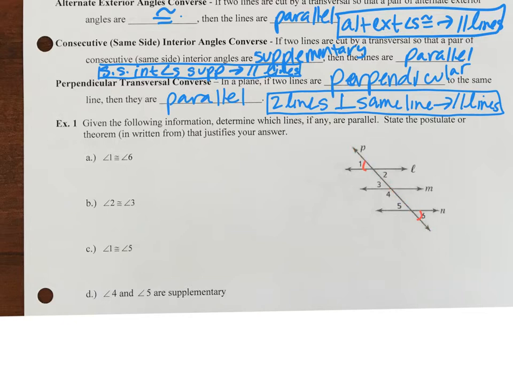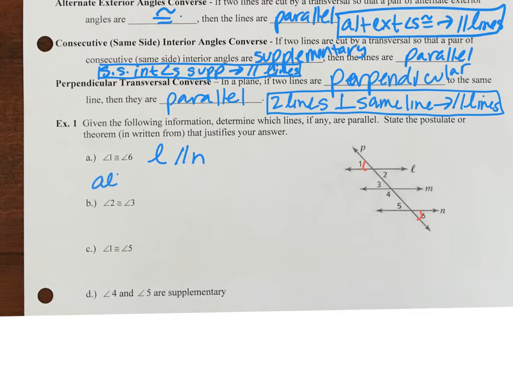And so if 1 and 6 are congruent, well, what kind of angles are those? Well, it looks to me like they're on alternating sides of the transversal, and they're on the exterior of lines L and N. So what we have is a couple of lines cut by a transversal such that alternate exterior angles are congruent, so we can make the conclusion that these two lines, L and N, are parallel. So we will say that L is parallel to N, okay, and then we need to write a justification.